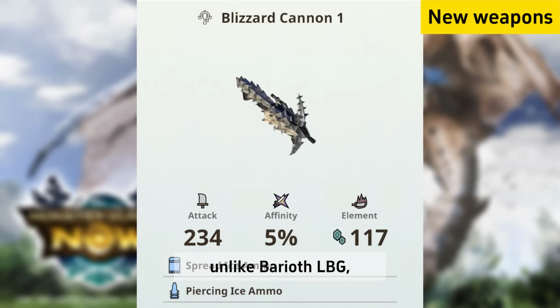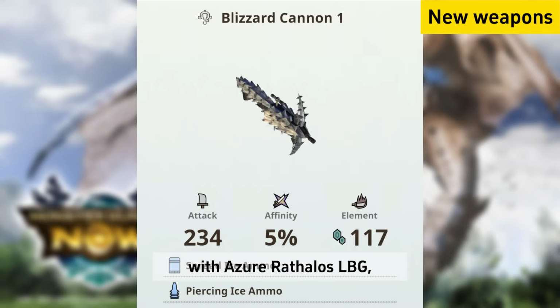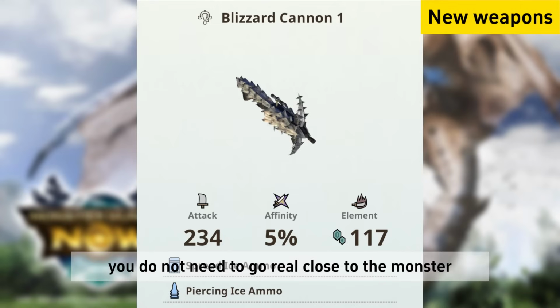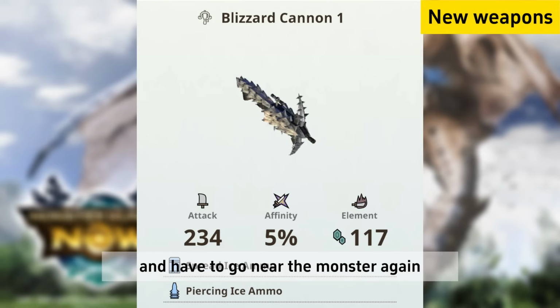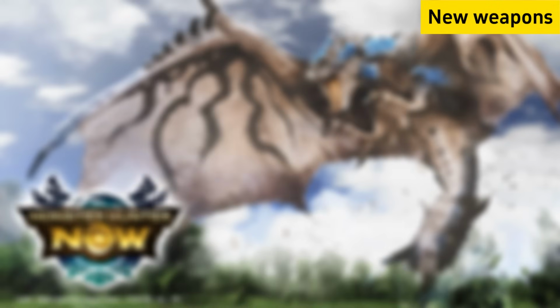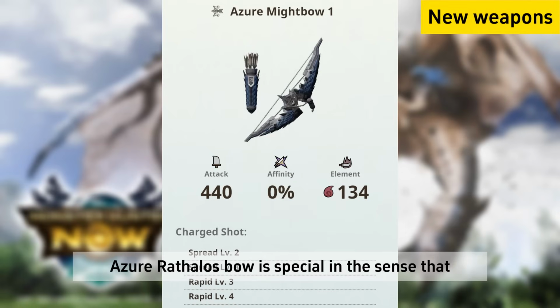Unlike Barrier Light Bowgun, where it has spread ammo and piercing, with Azure Rathalos Light Bowgun, you do not need to go real close to the monster and then roll away, fire your pierce shots, and have to go near the monster again. Similar to Pink Radiant's bow, Azure Rathalos bow is special in the sense that the charge level and shot level is not the same.